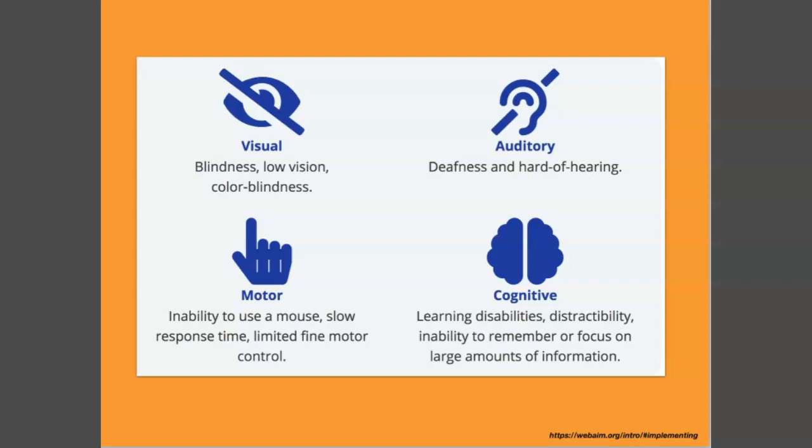As presented in Designing Online Learning Opportunities for Students with Disabilities on WebAIM, it covered the fact that there are visual, auditory, motor, and cognitive disabilities that need to be addressed in online platforms. However, I was very familiar with the visual, the auditory, and the motor in regards to use of technology. The discussion around cognitive accessibility in those online platforms was something that was new and I hadn't considered very much previously.